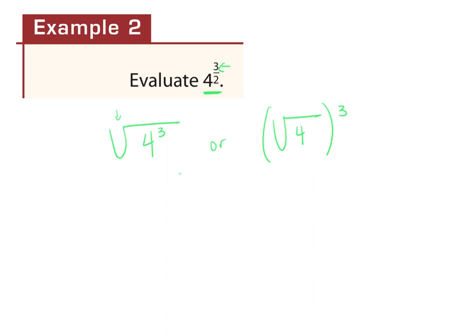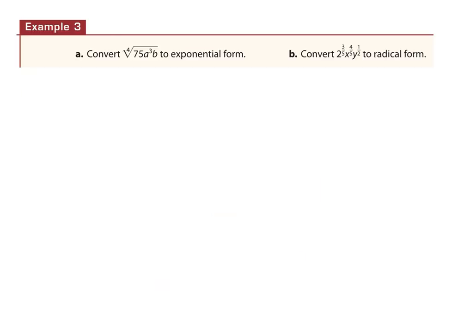If I were to take 4 to the 3rd power, that is 64. Square root of 64 is 8. Or if I were to do the root first, the square root of 4 is 2. And if I cube that, that is 8. You can do whichever one first that you want to. You can either take the root and then take it to the power, or you can take the power and then take the root. It doesn't matter. You're going to end up with the same answer. The answer here is 8. That's what example 3 is.